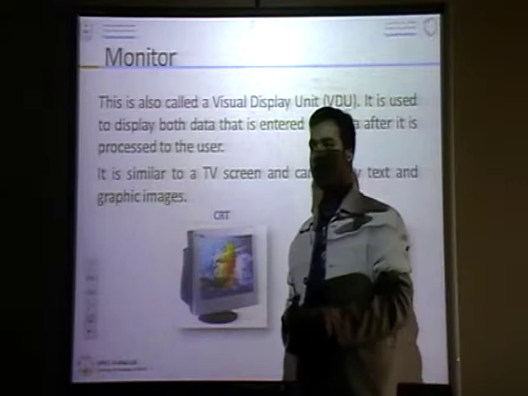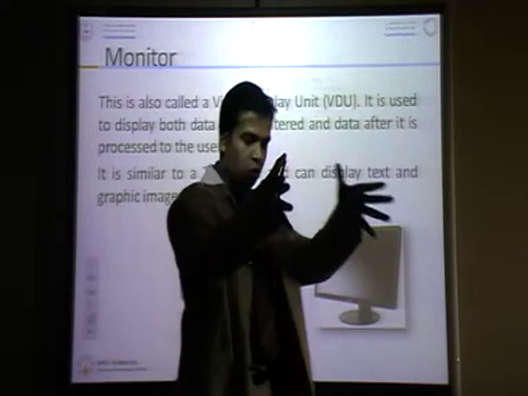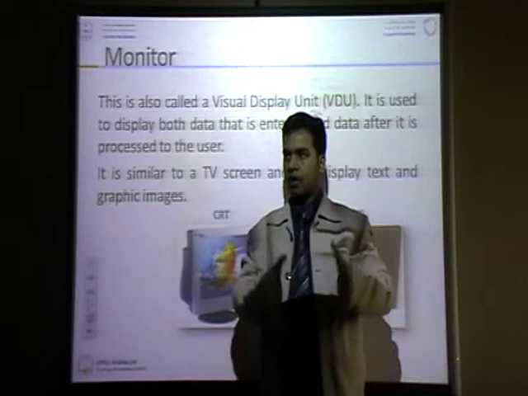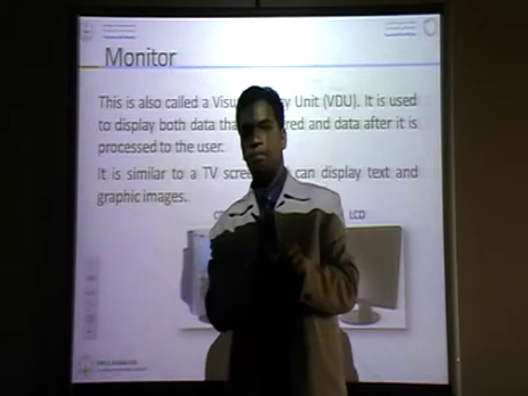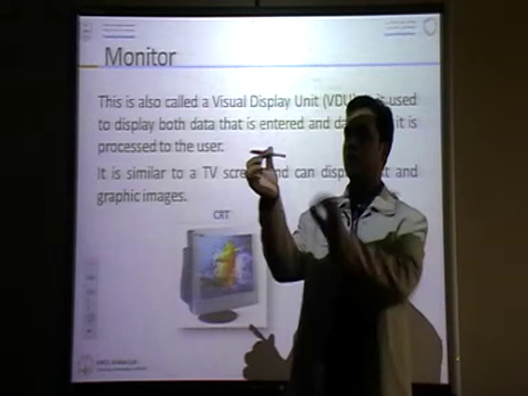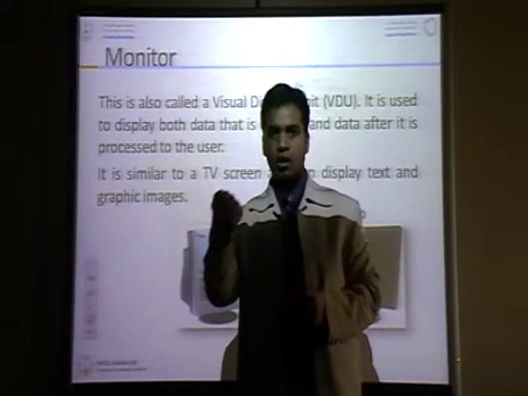You ask what is a cathode ray tube. Actually, it is a tube like this. When you open your old TV, you can see this big one. If you open an old TV, not a new TV, you can see it. The screen is in front and at the back there is a tube. This is called a tube, like a tube for water when you wash your car. That is the tube. Cathode ray.